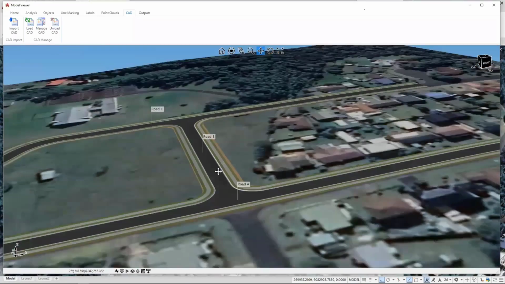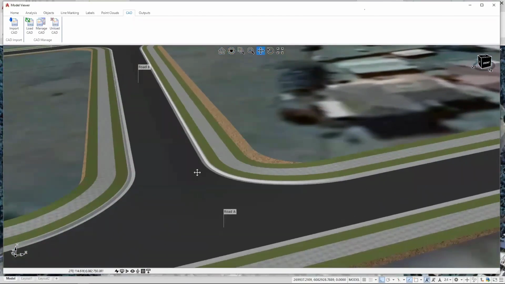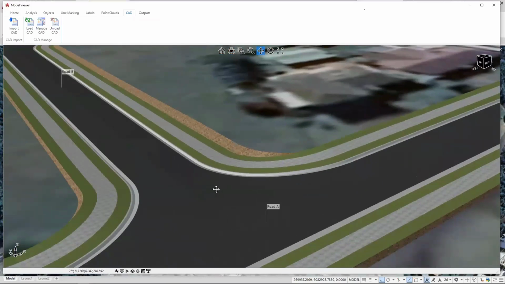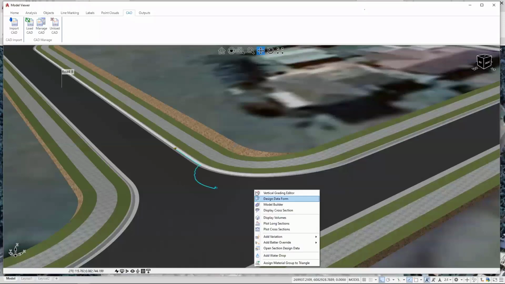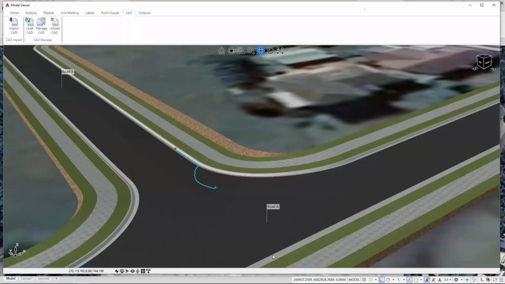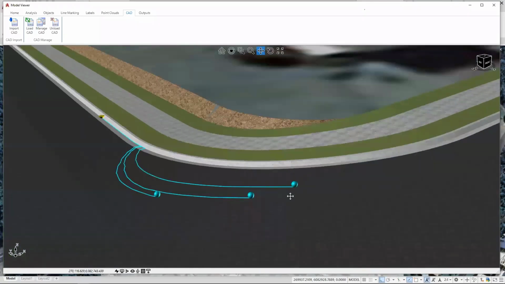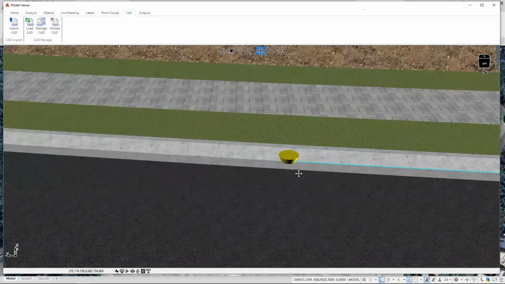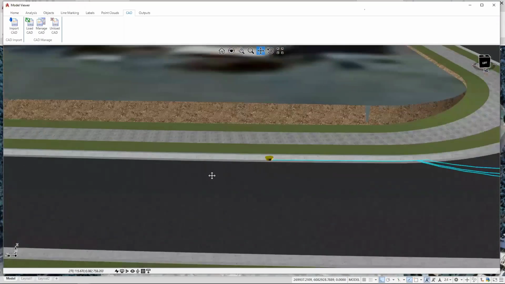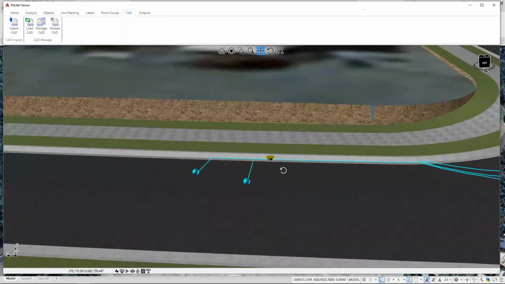Another command we added this year was water drop. If I right-click the mouse anywhere, I can add a water drop. Just right-click, select Add Water Drop. And I can add as many of these as I want. The blue ball is where I selected, and the yellow object here is the low point. That's where water ends up.